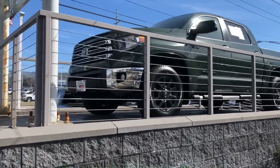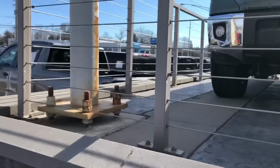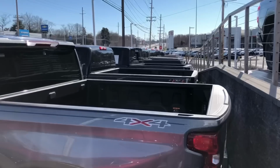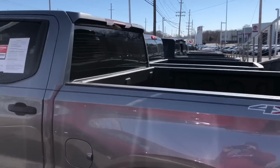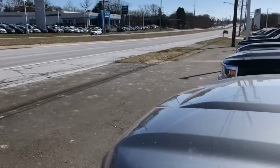So tell me what you think in the comments below. Which one of these used trucks would you be going with if you were to buy one? And how awesome was it to see that Tundra over there with the Bilstein lift on it? That might be a nice place to start your build with, you know, spending a little money. Bilstein lifts are not super expensive versus some of these other options out there. Please keep that in mind.